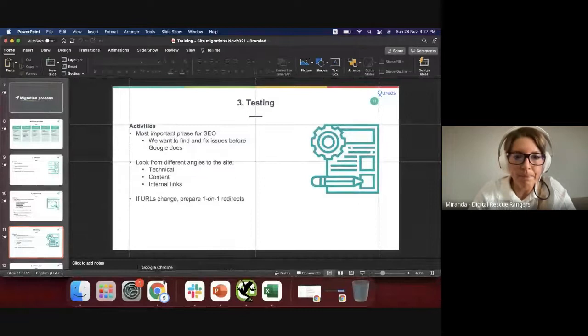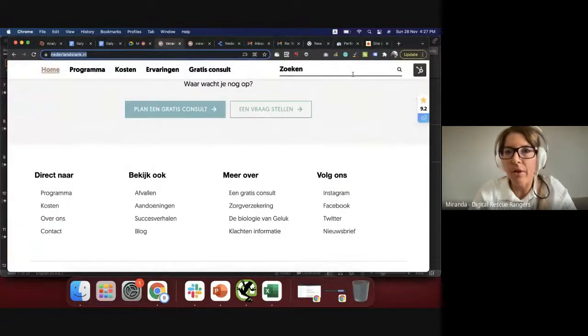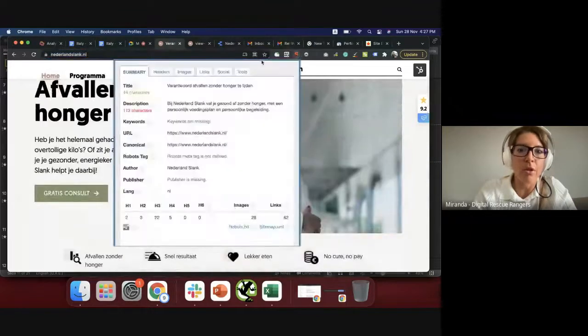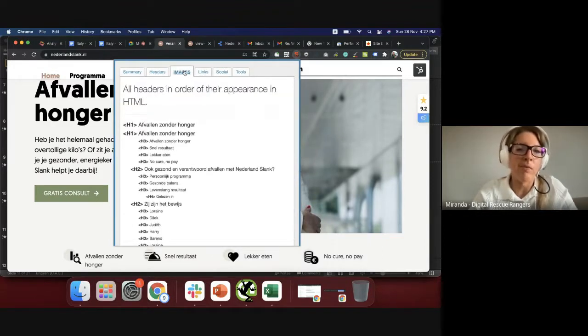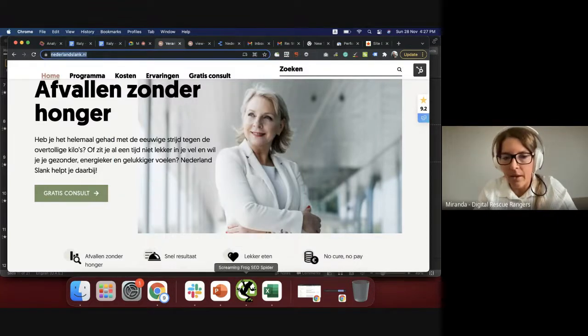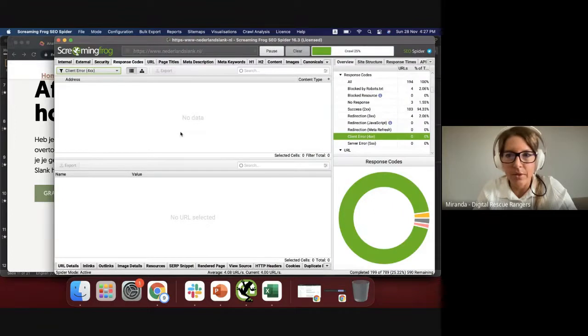Then, that's one thing, the site crawler, but it's also good to look into the code itself. So for example, with this extension, you see the meta title, meta description, headers, and image alt text. It's a smaller ranking factor, but if you have a very visual site or web shop, it could still be important. Let me see if we find a couple.